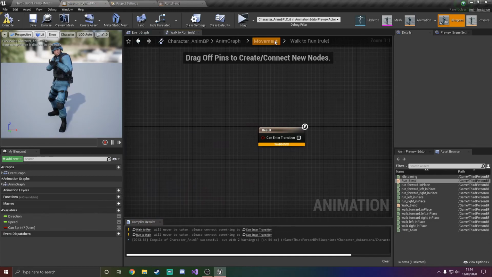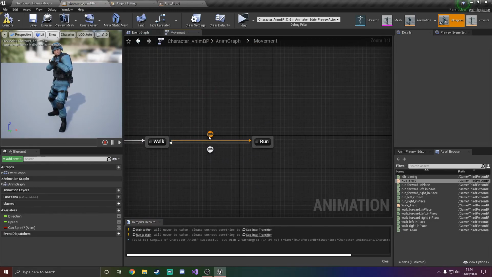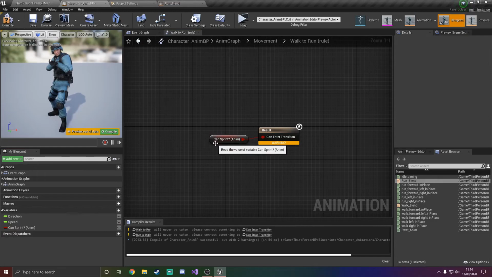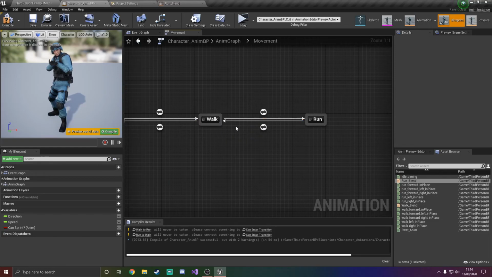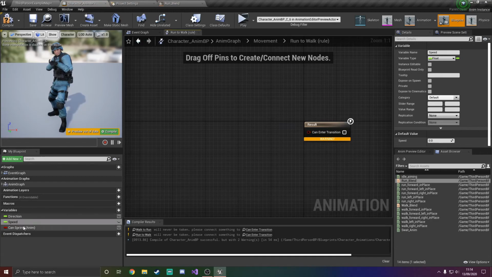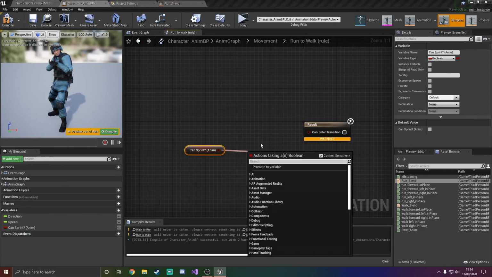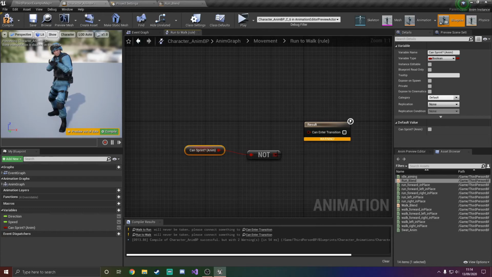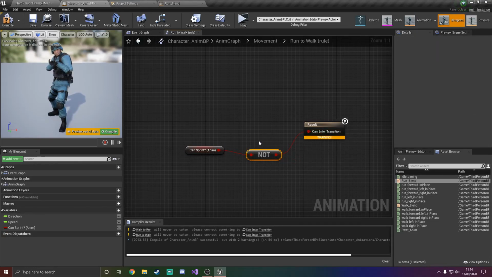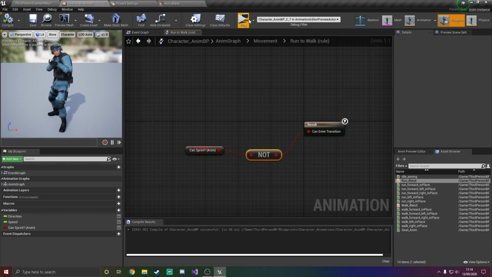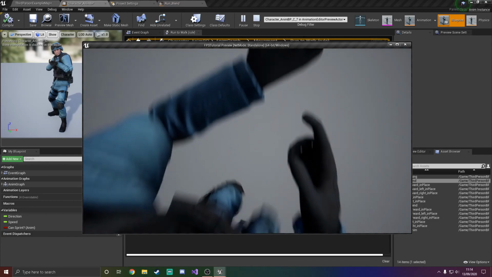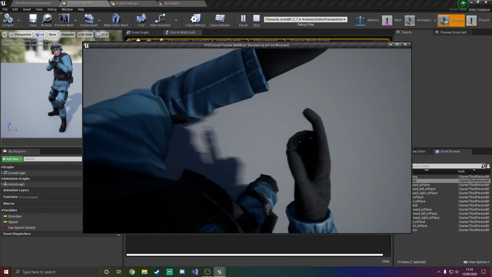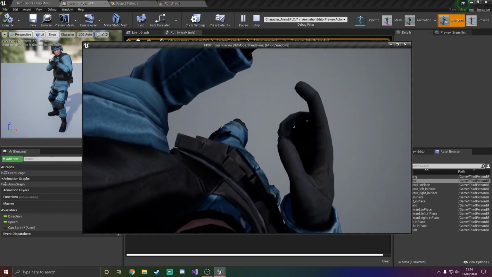And now we want to do from walk to run can sprint. Just hook that up there, which means it is true. And then going from run to walk, sorry, enter the transition and drag and drop that in there. We want to get it, and we want to say not, implying it's not true. Put that up in there and just compile, save, play, and now we have our run animations, just like so. Nice blend spaces, just like that. Perfect. That's looking really, really nice.